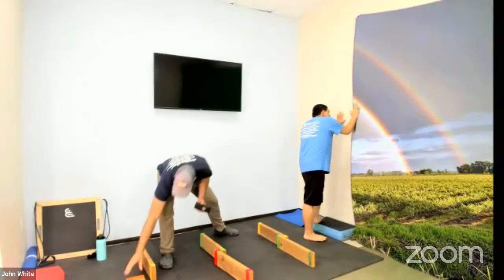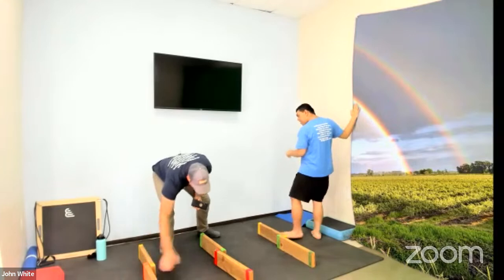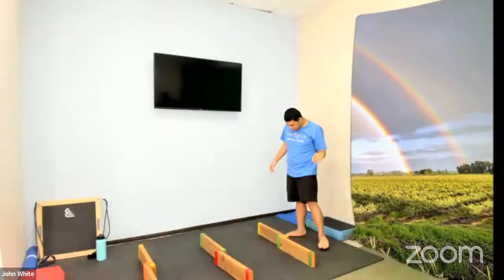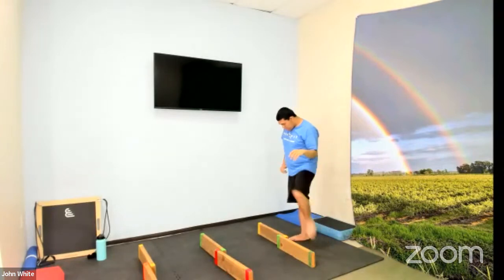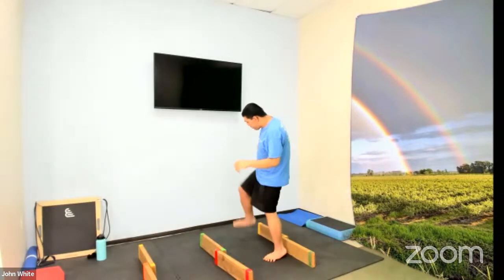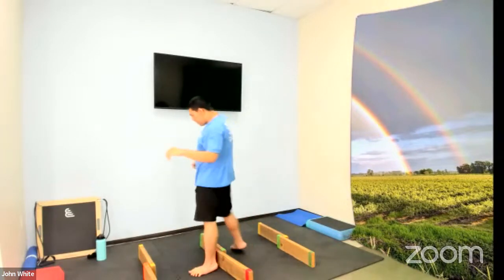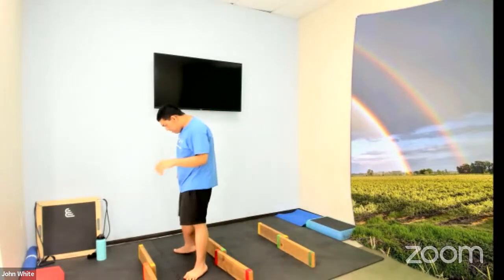And he's on lap number 4 right now. So he's got 3 laps in. He's got 3 knockdowns. That's pretty good, everybody. Here he goes for the final lap. Let's see if he can make it all the way across with no knockdowns. Having to concentrate. There we go.